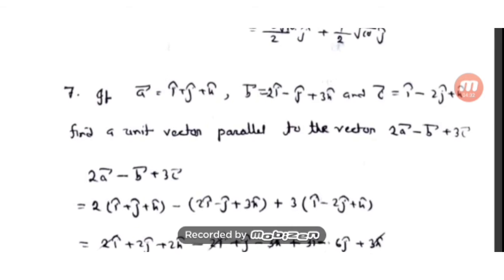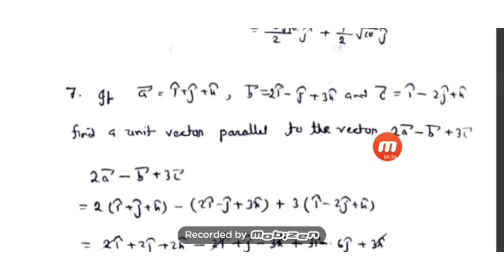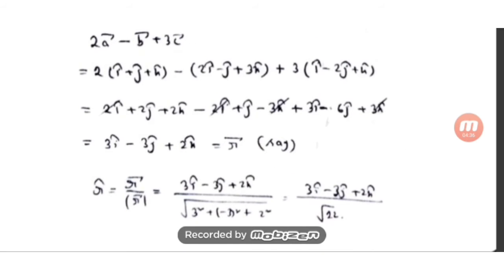Then your aim is to get the unit vector. Unit vector means we need the direction, so r cap, the direction, will be the unit vector. R cap is given by r bar by r, so to get the unit vector, vector divided by its magnitude. So the vector is 3i cap minus 3j cap plus 2k cap, whole thing divided by under root 3 square plus 3 square minus 3 square plus 2 square.